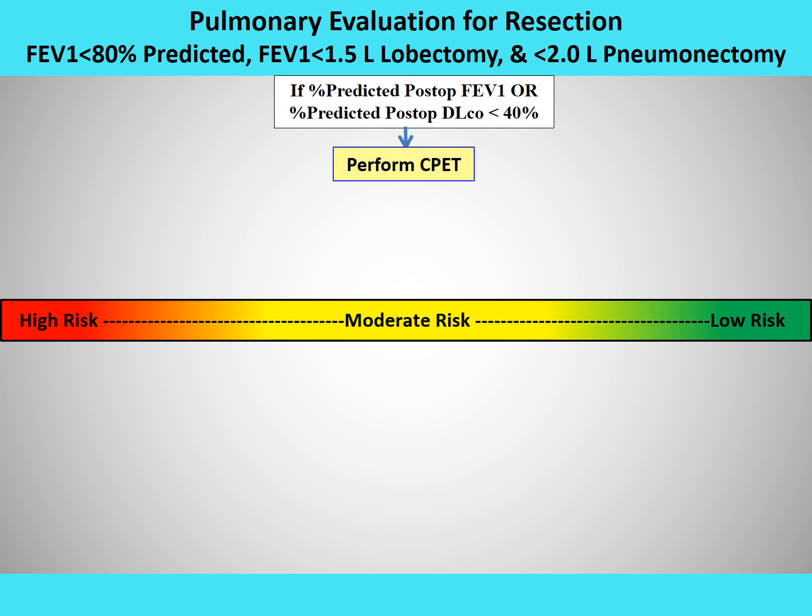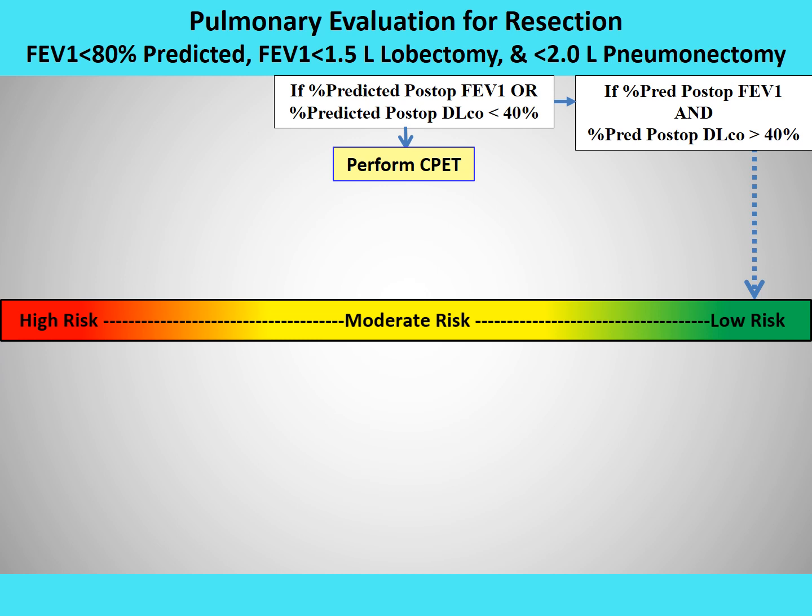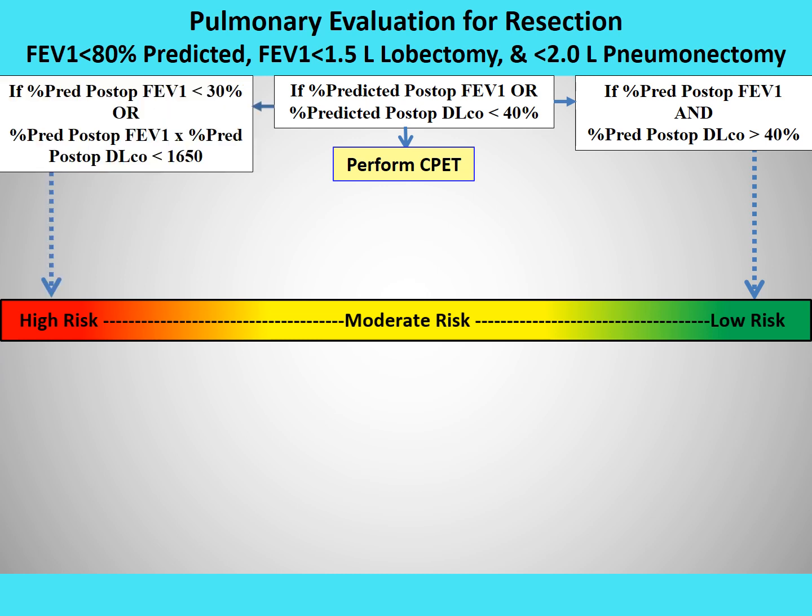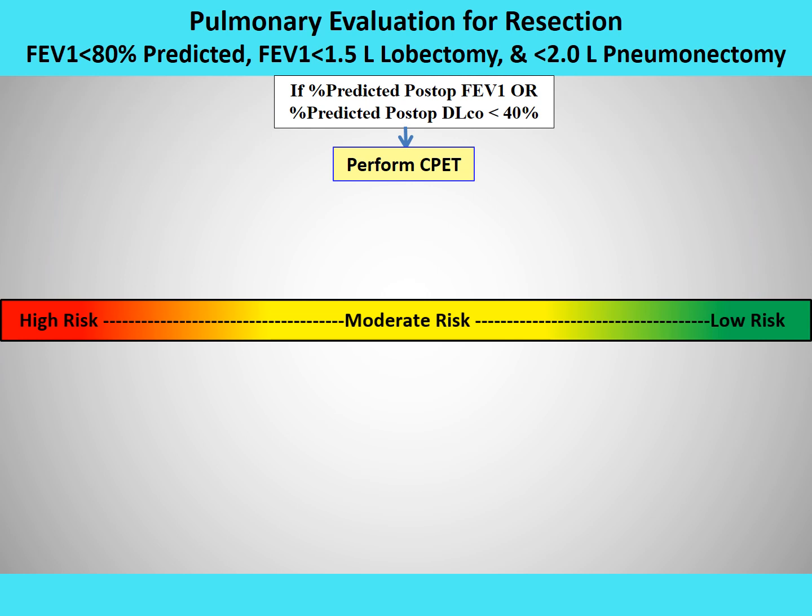As an aside, if their pulmonary function test results are greater than these values, they are at a lower risk and do not need a cardiopulmonary exercise test. And at the other end of the spectrum, if their pulmonary function tests are horrible, at less than 30% of predicted, there's no point in doing a cardiopulmonary exercise test because they will not have enough lung function to survive a lobectomy, let alone a pneumonectomy. Because we are only discussing the value of the VO2 per kilogram from cardiopulmonary exercise testing and not the other aspects of the guidelines, we will not discuss these other groups any further.